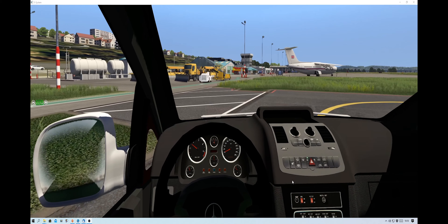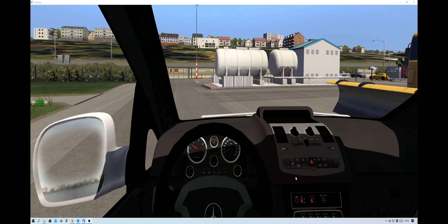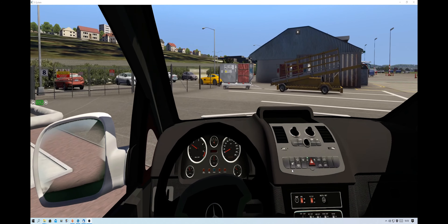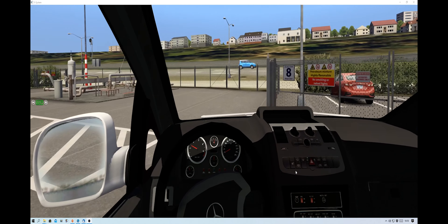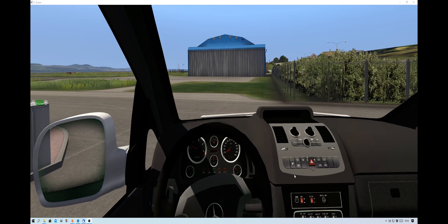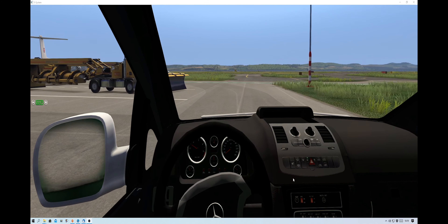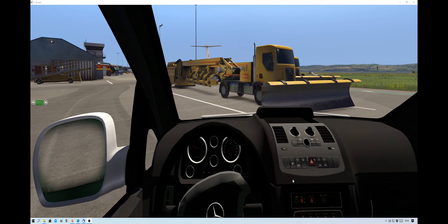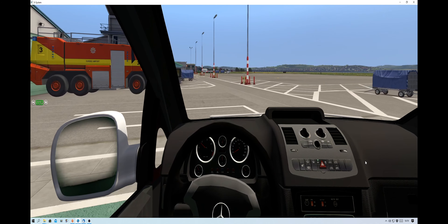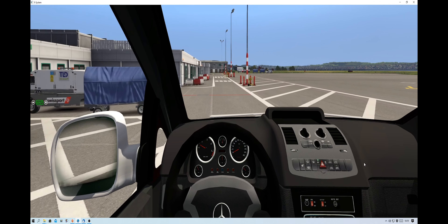Let's just have a quick drive around. I'm in the Vito Mercedes van — the follow-me van. We'll just have a drive around and have a look at some of the detail. We're just going past the fuel farm there. You can see my headlights reflecting off that building. I need to turn the lights off. Dundee Airport originally was produced for Prepar3D, but now it's available for X-Plane. It looks really, really nice. And the detail around here is amazing. It's only a small airport, but there are some really nice features, such as the main terminal building and arrivals and departures — I think we're just coming up there now. You can see it on the left here.